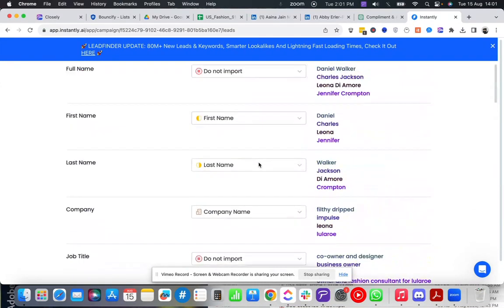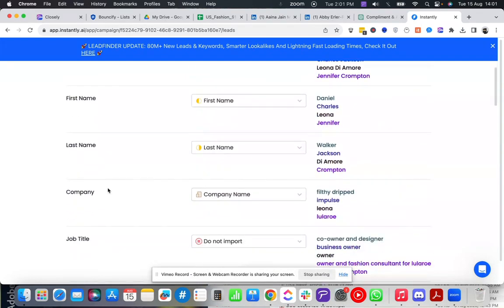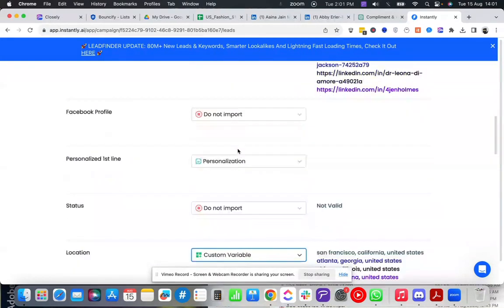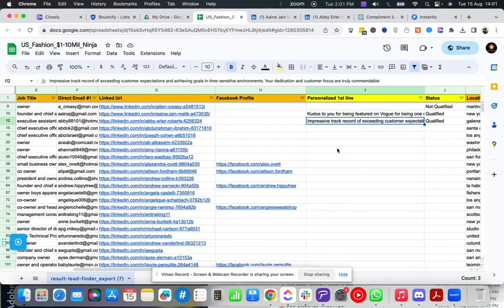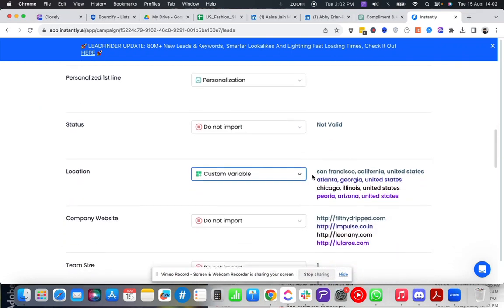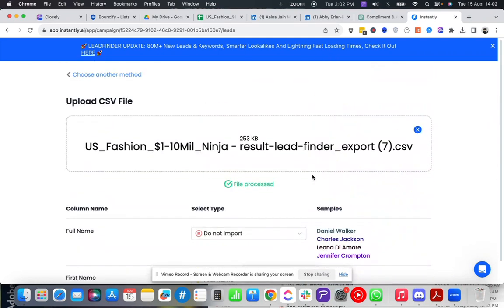Once we do that, we can use this variable, personalized first line, yeah, this one, in the email body. When we are writing the email body, we'll just put over here, hey, and then the code first name, and then we'll also use the code personalization. So for every single prospect, the personalization that we wrote over here will automatically get added by Instantly while sending. So the email will anyways get complete, and that's how we'll be able to get much better results for our campaigns.